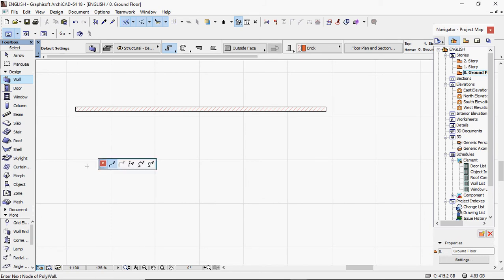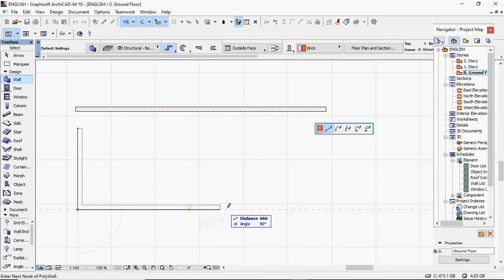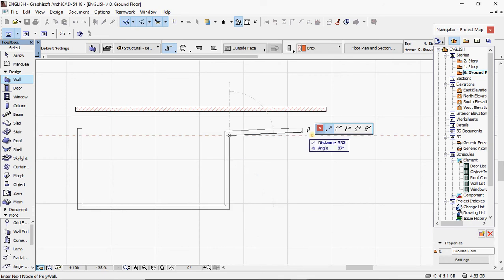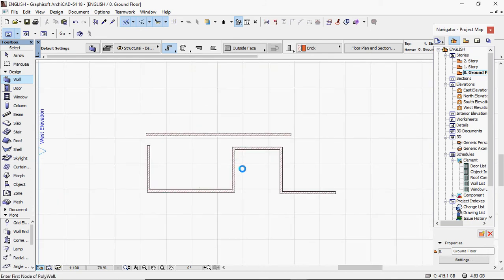Then first point, second point. Then you continue until you reach your last point that you need, at which you want to end your chained wall. At the last point, we double click in order to end our process.